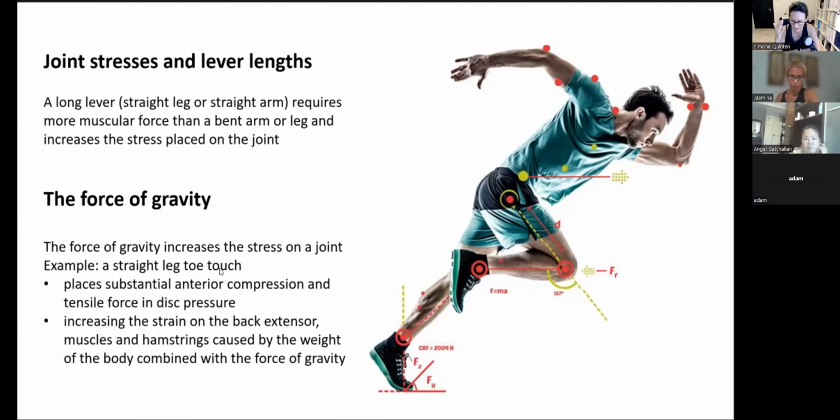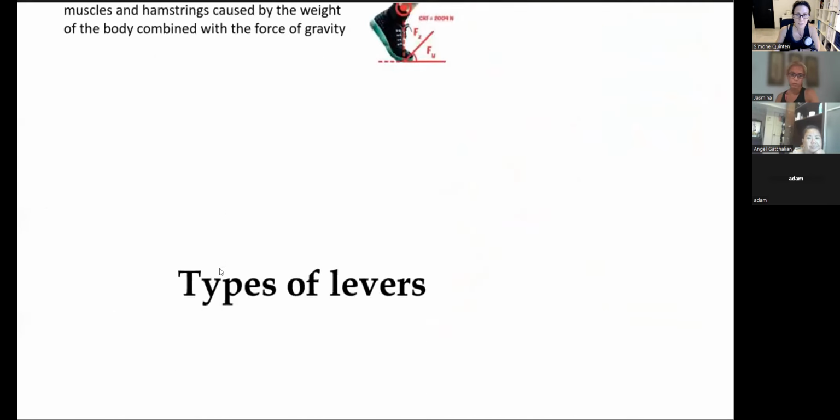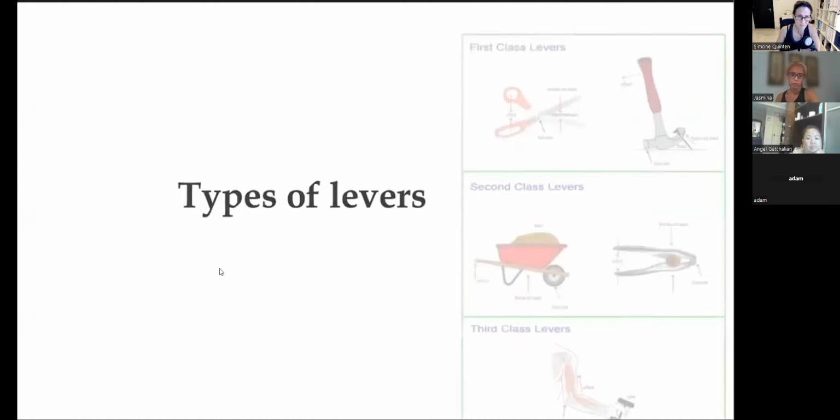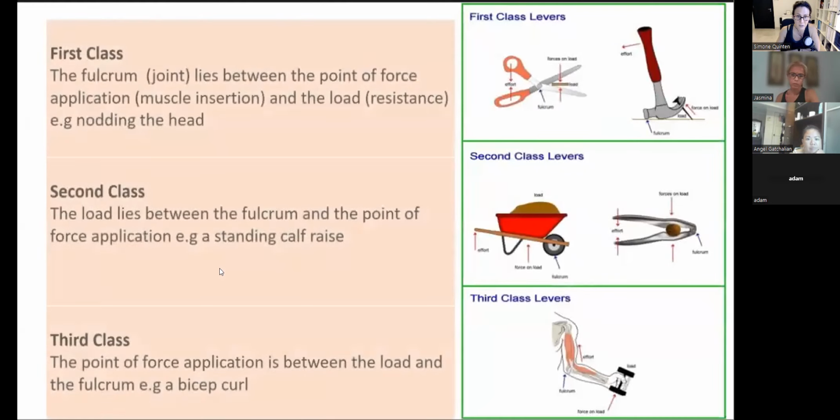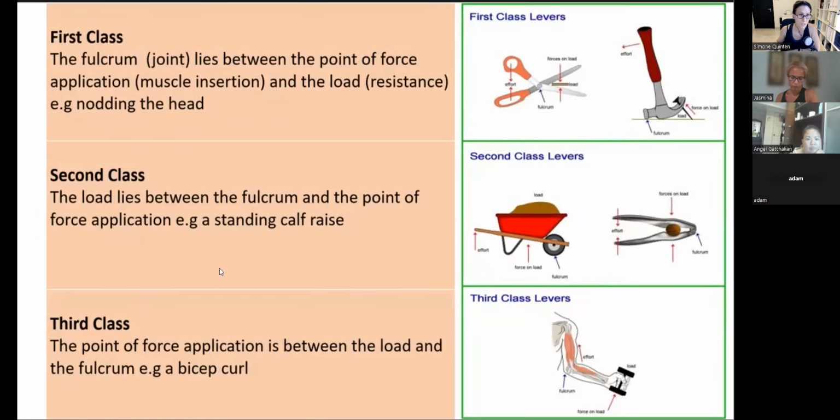And you think back and yeah, of course it makes more sense. Okay, there you go. All right, so the type of levers, this one is 5th grade or 6th grade school. So you may have learned we have 1st class, 2nd class, and the 3rd class levers. The 1st class lever is basically where the fulcrum, meaning the joint, is in the center, in between the force and the load.